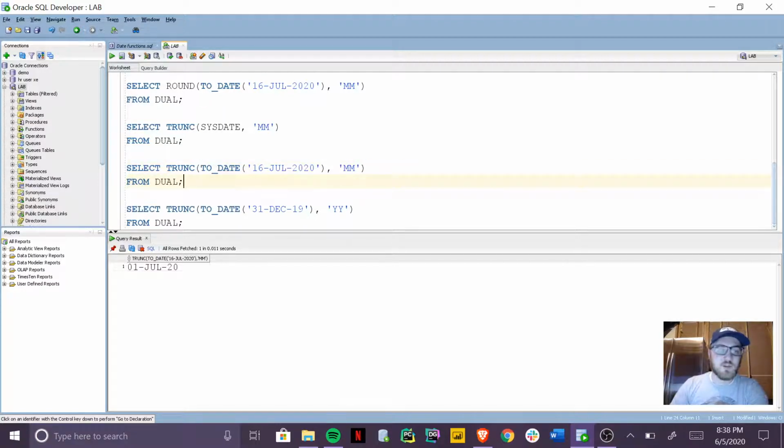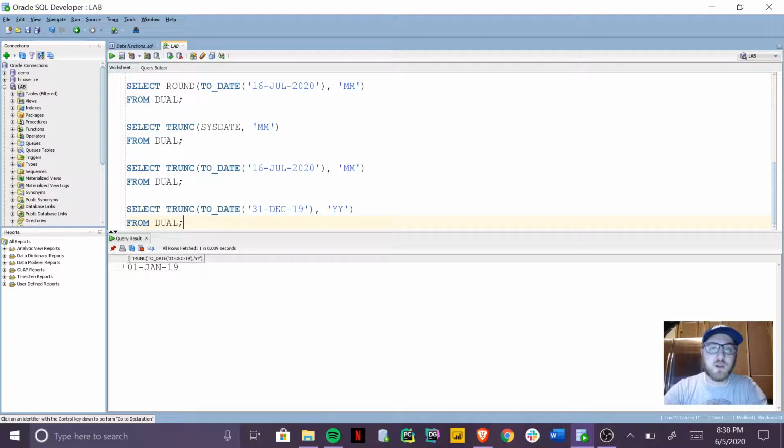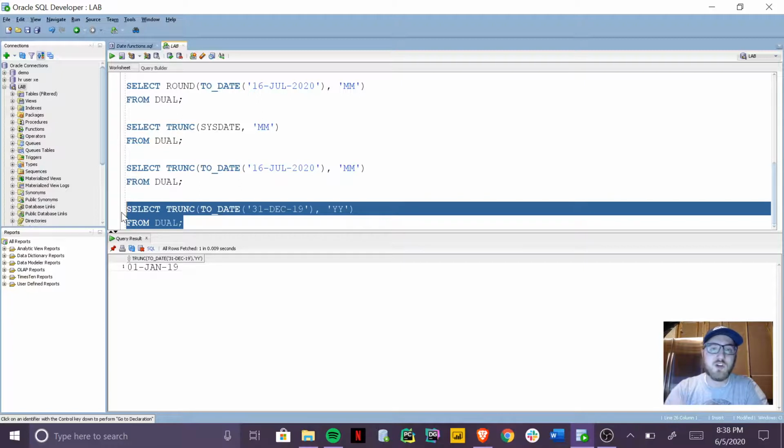So as an incredibly extreme example, we are converting the 31st of December of 2019 to a date and we want to truncate that. Even though it is only 1 day away from 2020, the 1st of January, only 1 day away, we're going to truncate that. Instead, it's going to cut off the entire 364 days to bring it all the way back to the 1st of January of 2019. So this example right here highlights perfectly what truncating does.